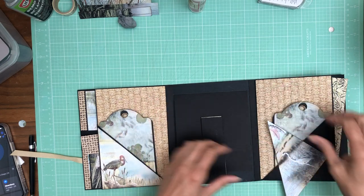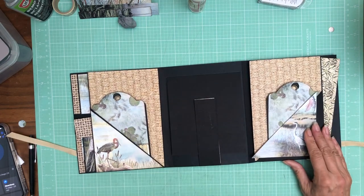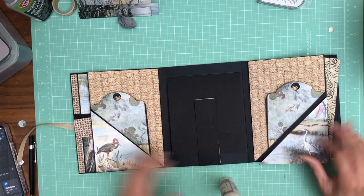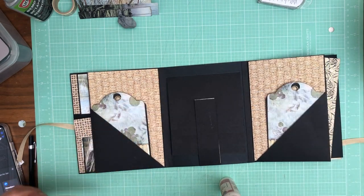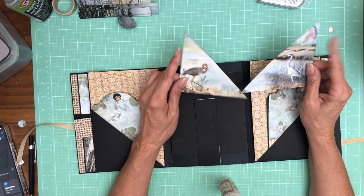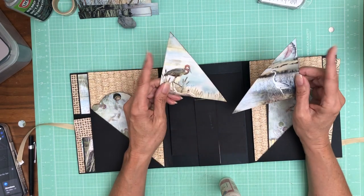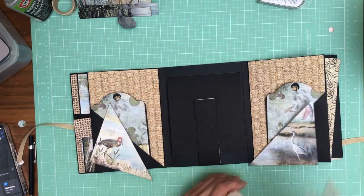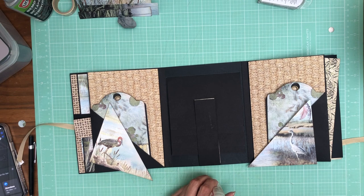Okay guys, I'm back and I've organized a few more things. I am going to have to do a little bit of trimming, but I do have some of it done, so you have to bear with me. So these are the corners that I'm going to use, and this came off a 12x12, so I just cut a diagonal side, and I just think it looks really neat to have the birds facing each other. Pretty sure that's 12x12, let me see.